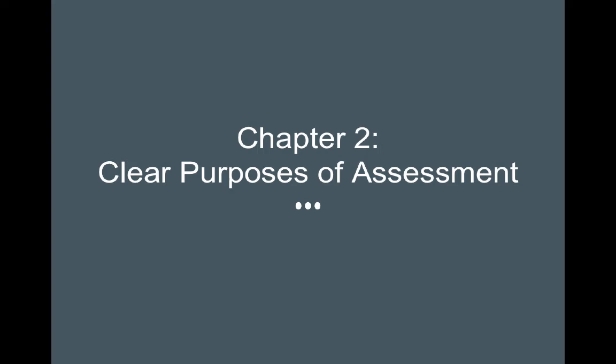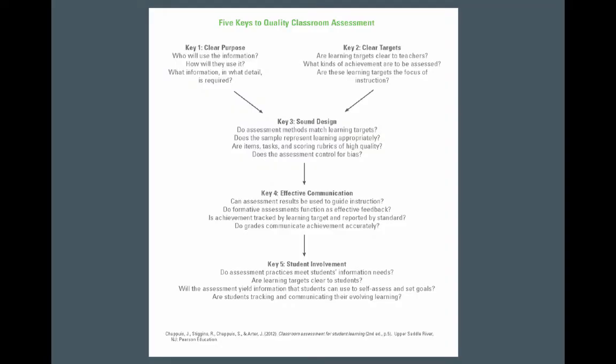Hi all, this is a short video to go over a few of the concepts in Chapter 2, which is Clear Purposes of Assessment. So in the Chappuis text, they use this graphic organizer to show where we are in their conceptual framework of 5 keys to quality classroom assessment.